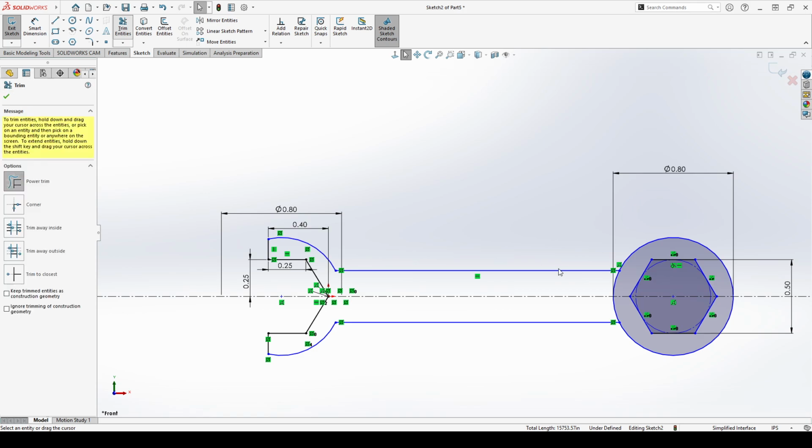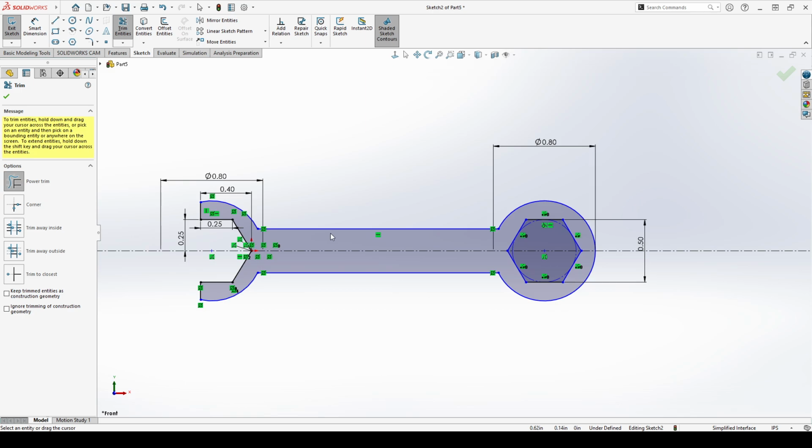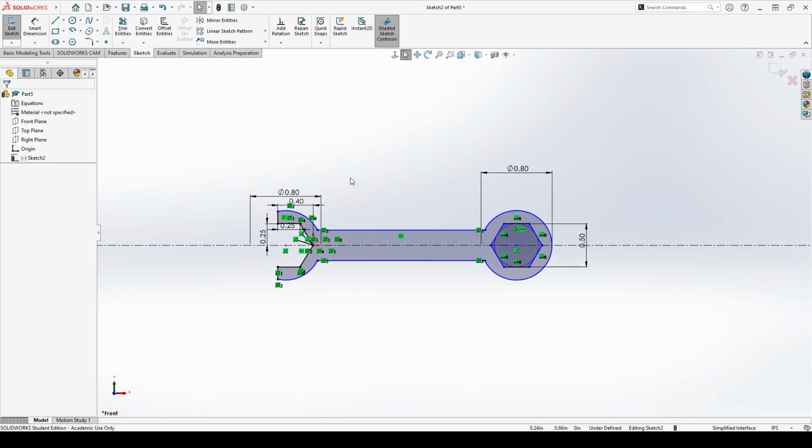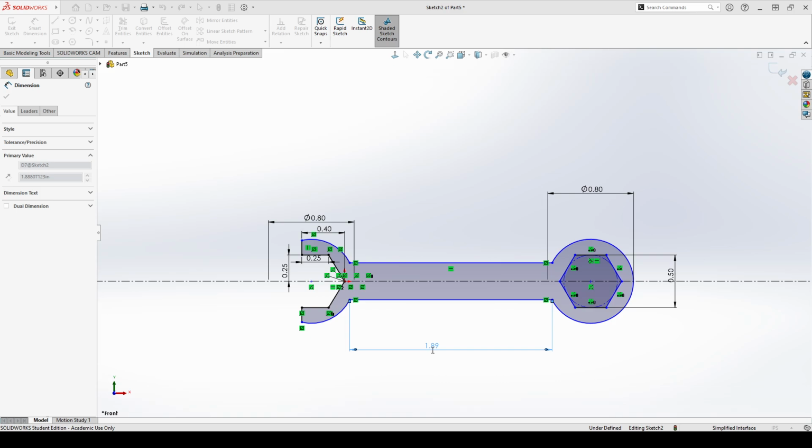Now let's trim this so the sketch is at least closed. Now let's put the distances in. So we do know this length is 3.25.